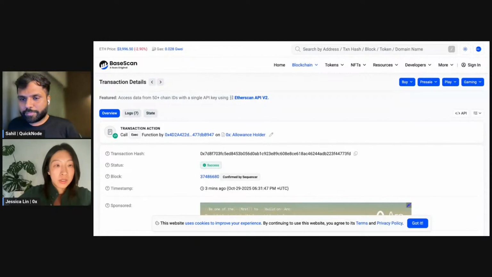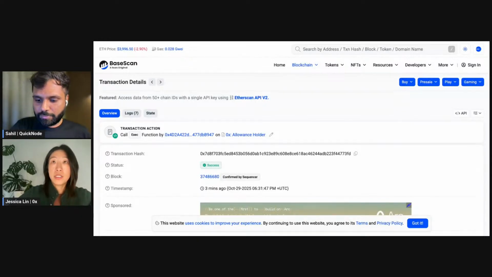And for people who are new with the Swap APIs or DeFi development, what Jessica was showing as the call data in the response for the quote method is basically the data which you send with the transaction. So essentially, whenever you call the quote method, it gives you a transaction body which you can execute on the smart contract. In this case, it was the allowance holder smart contract. Yeah, correct. All right, so I have the Basecamp ready to share.